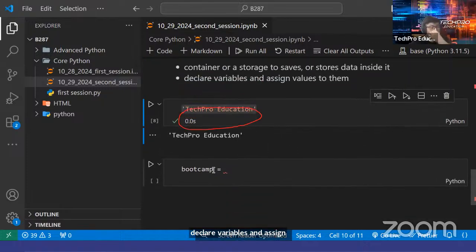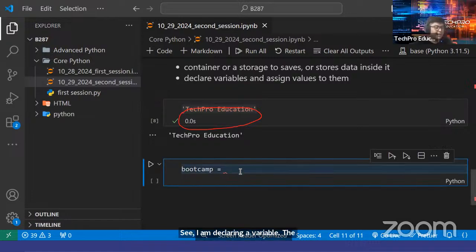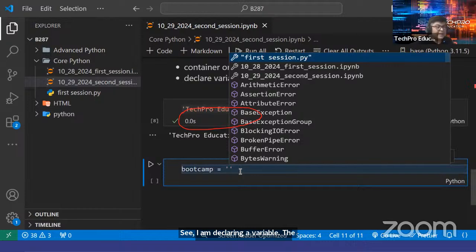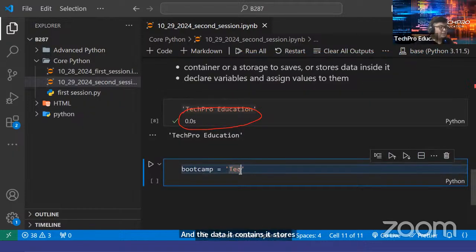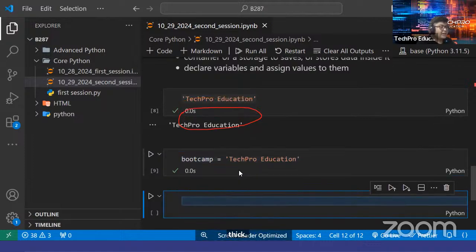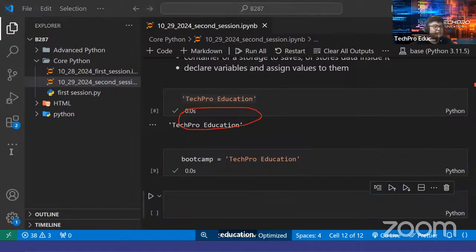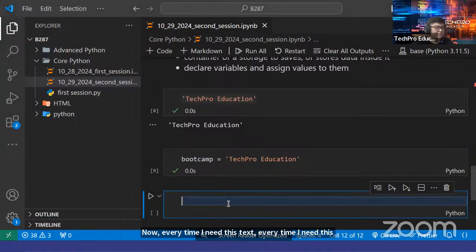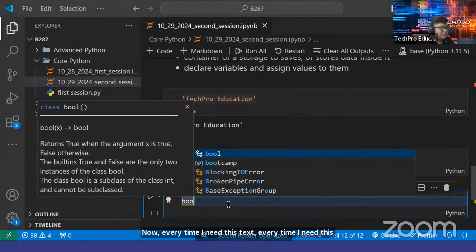See, I'm declaring a variable. The name of this variable is bootcamp. And the data it stores is TechPro Education. Now, every time I need this text, I'll simply call it by the variable name.